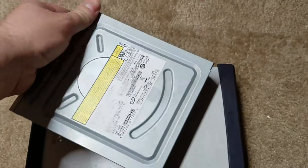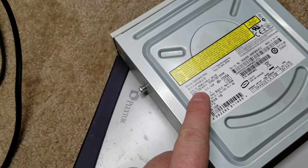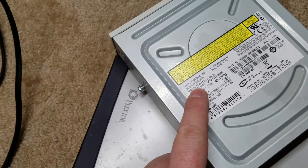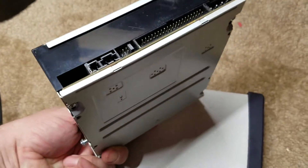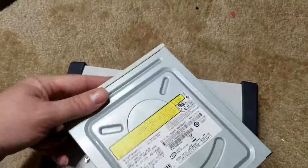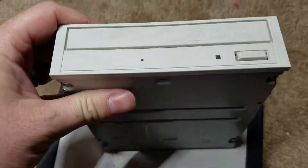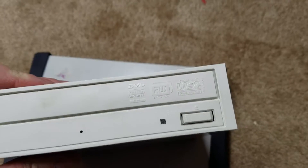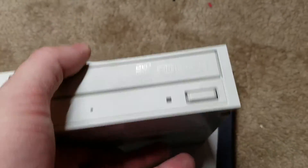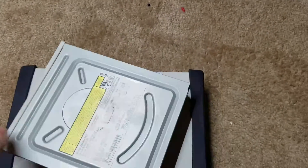My goal is to swap it out with a DVD burner. It's an old CD-DVD rewritable, an old IDE drive. They didn't have SATA back in 2002, and this is one I bought way back in the day and it still works. I don't have any computers with IDE anymore, but I do have this and it would be handy.